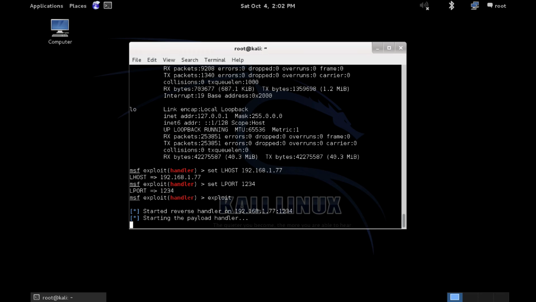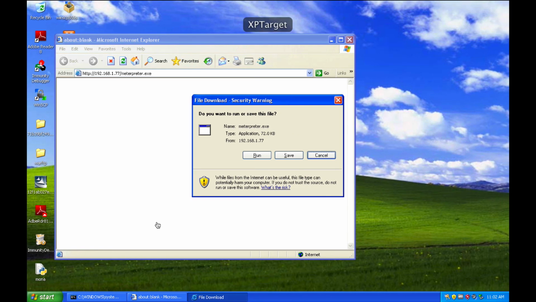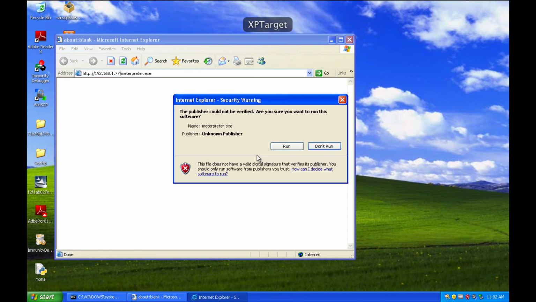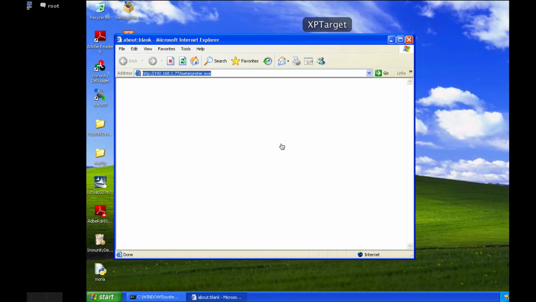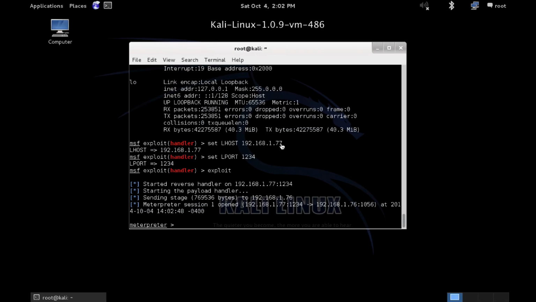Just kind of play the user in this case, and just come over here and click run. It's not signed. We could, of course, sign it. But let's be realistic. When has this ever stopped anybody from running anything? We go ahead and click run. And again, there's no GUI over here. It doesn't actually do anything besides run the payload. We could use the -x and -k options in msfvenom, which we will do later on to make a Trojan, so it does actually do something on the Windows side. We did get a meterpreter session here.